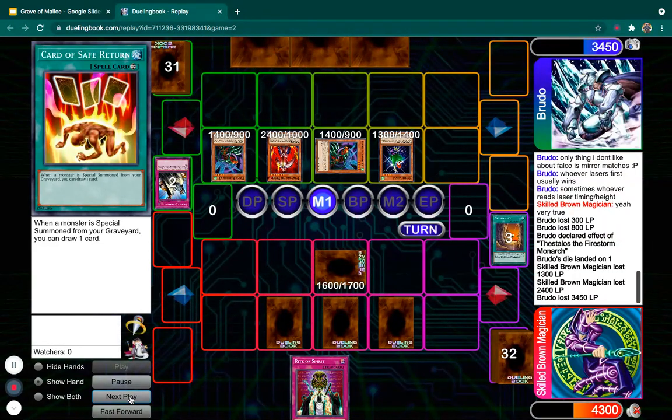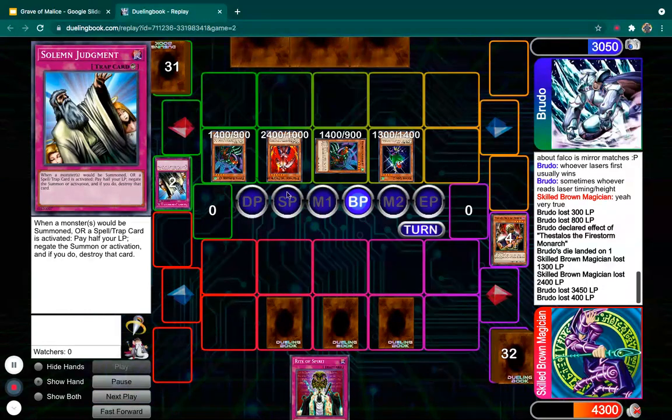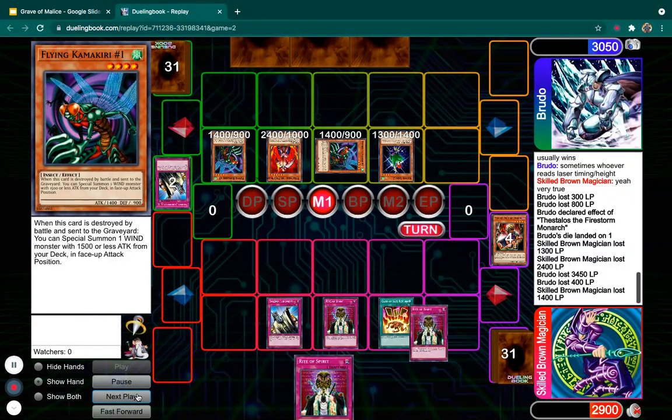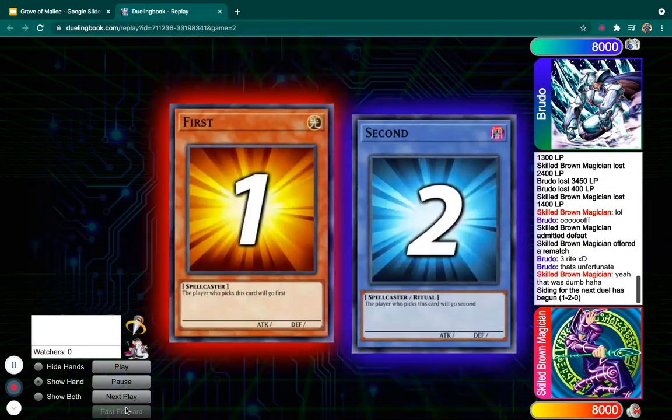So here he's just going for a huge push, and what's nice is Doll of Demise saves me from a hit there, and he takes 400, and he has to clear it with Thestalos because Kamakiri can't clear it. So that saves me a good amount of damage there. But I draw into another Rite of Spirit, and that's going to be game 2. Didn't really have anything there. That was a bummer.